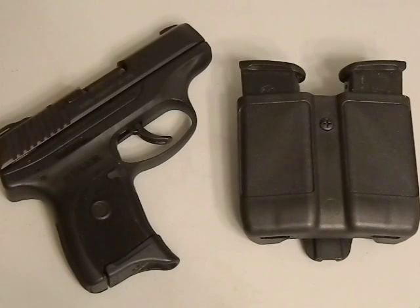Another thing you need to know is about hotel and RV carry. You're going to need to know if you can legally carry in your hotel and what procedure there is for that. I think almost every state allows you to carry into your hotel, but you're going to want to double check and make sure. You don't want to be that oddball state that doesn't allow it.